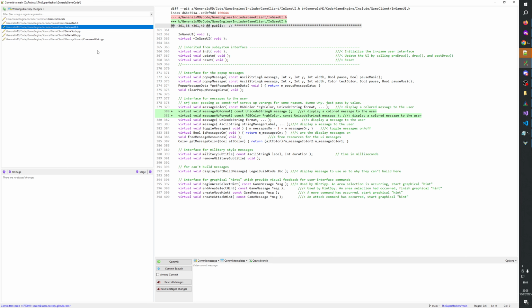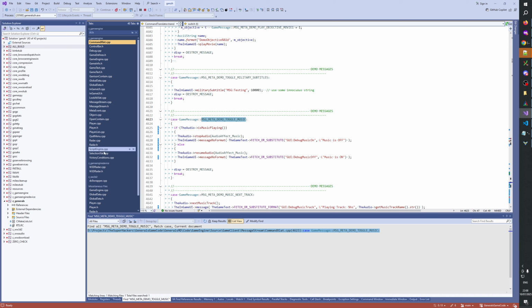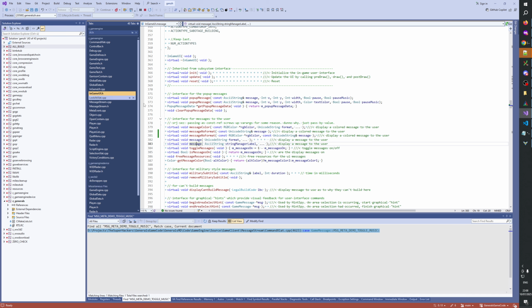This is pretty straightforward. Maybe let me go to this function here, in-game UI. Let's make this a space and this as well.